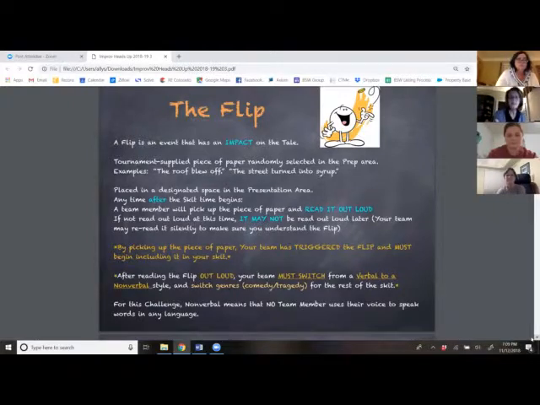Do we have any examples here of what the flip is? Okay, there it is. The roof blew off, or the street turned into syrup. So if they're telling a story and they're building a ship, and then the roof blows off, how does that affect their story? At the same time, they're going from verbal to nonverbal, and from either comedy to tragedy or tragedy to comedy. So 3 things are happening at once.